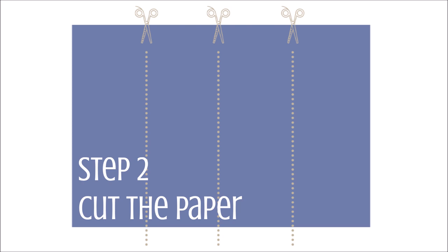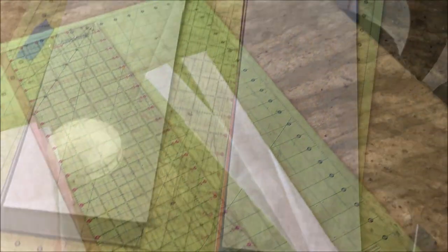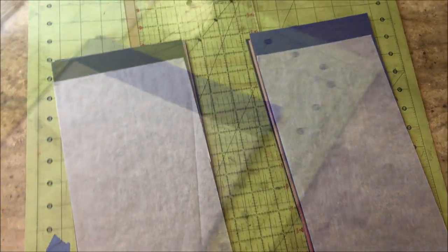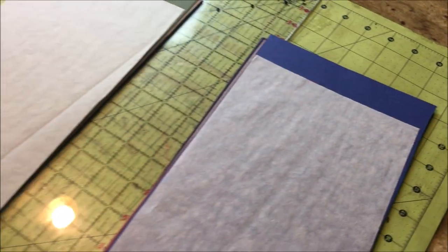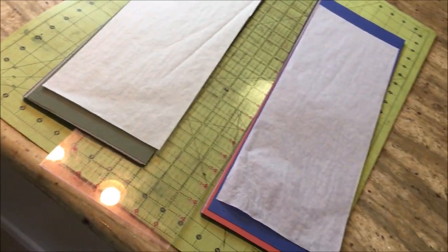Now you're ready to cut your paper. You're going to want to make three vertical cuts along the widest part of the paper, making sure that they are all nice and even, stacking your paper so everything matches up. Don't forget to go ahead and put some tracing paper around the outside of each booklet — this is going to make sure to protect your drawings from touching each other once the book has been bound. We are cutting them in long strips because we are going to be binding them along the short side, which makes it so much easier for both righties and lefties to draw in portrait as well as landscape position.